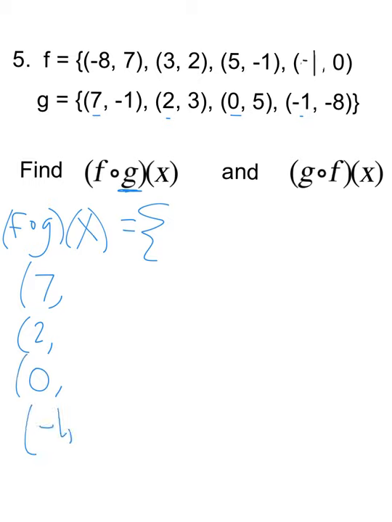All right, so what we're going to do is go through. We need to find g of 7. g of 7 is -1. So now this is the y value, but then it turns into the x value. So now up here, the x value -1 is 0. I had actually made a mistake, so it's 0. So now go to 2. 2 has the y value 3. Go up to the outside function, 3 gives me a 2, so 2, 2.